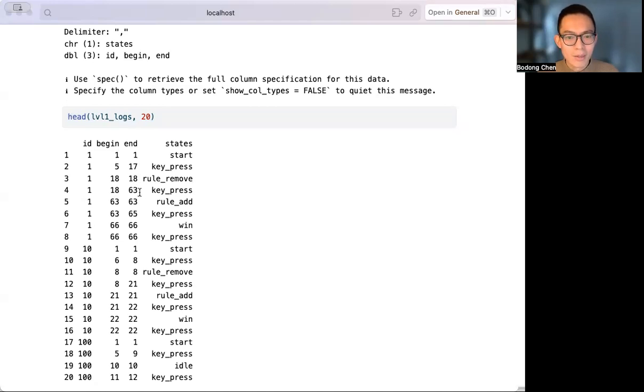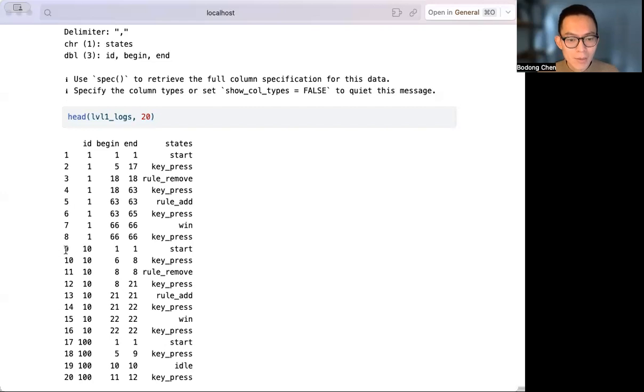And then this player started moving again for another around 45 seconds. And then this created a new rule. And then they moved their key again and then got the winning state. So this is the end of the game because this could occur, the key press that moved the character Baba into a flag, for example, and then that achieved the winning state of that level. So this is a pretty short sequence of a gameplay session that provides you pretty detailed information about the process.